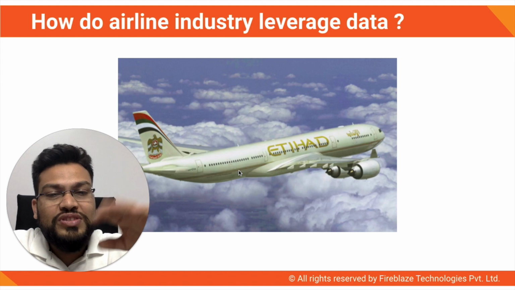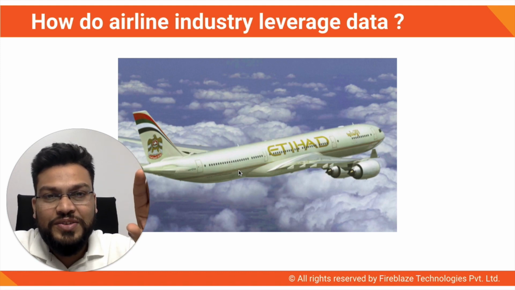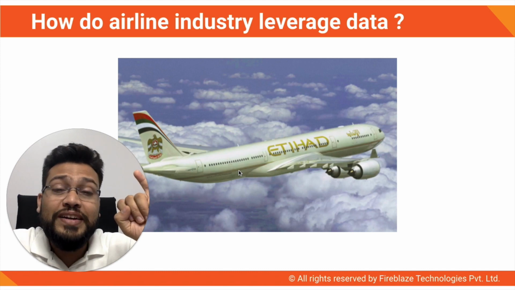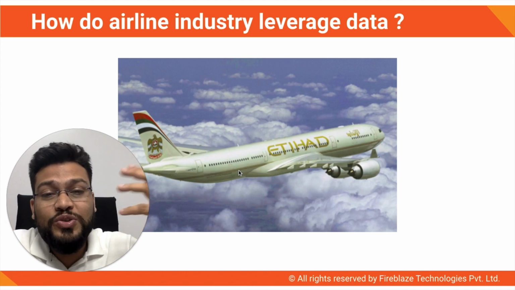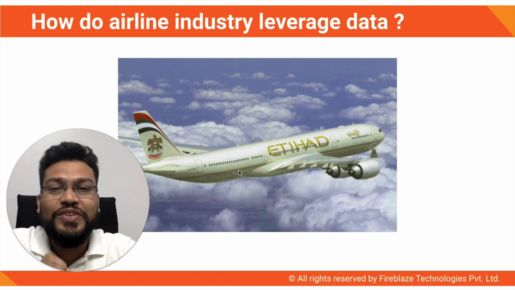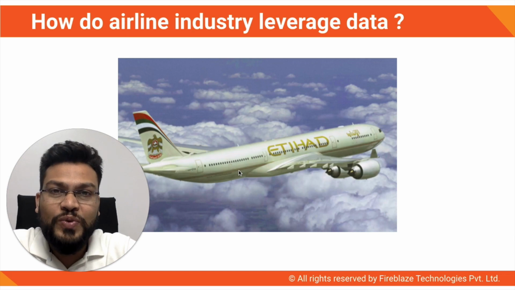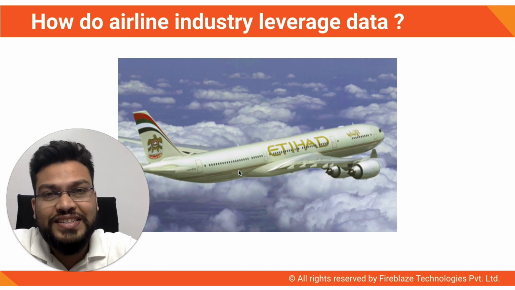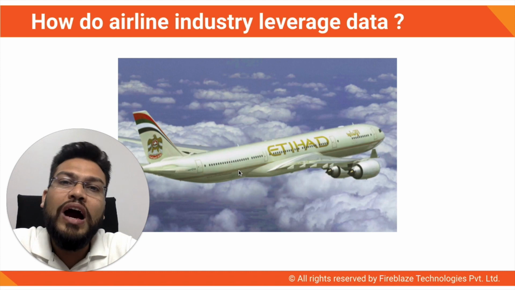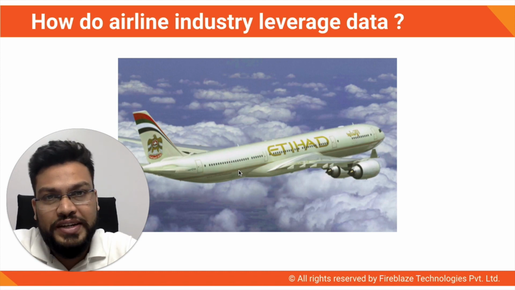I'll just note down some general insights I get whenever I give sessions across the globe. One thing could be that they could predict the price, right? Nowadays everyone goes to an incognito window to check the price, and then maybe later checks by logging in with their own ID. So dynamic pricing is a very good use case of data science: depending on how many tickets are left and what the requirement is, the prices of the flights keep on fluctuating, right? Which we call dynamic pricing.